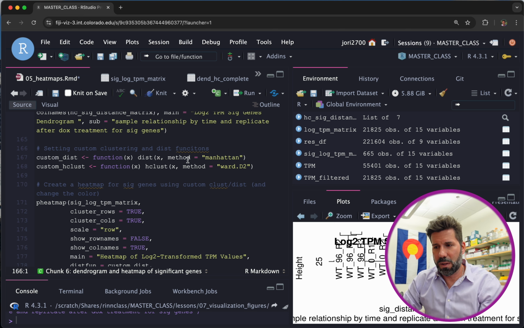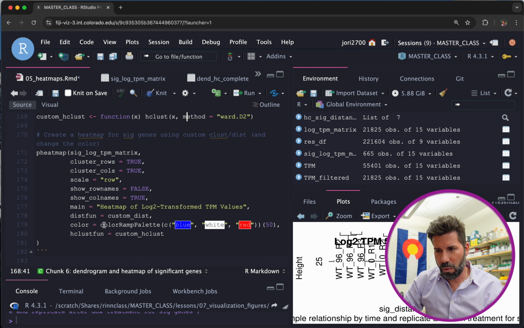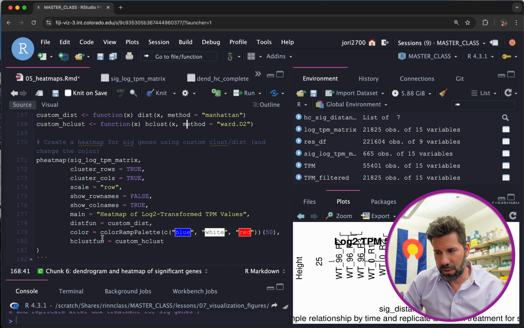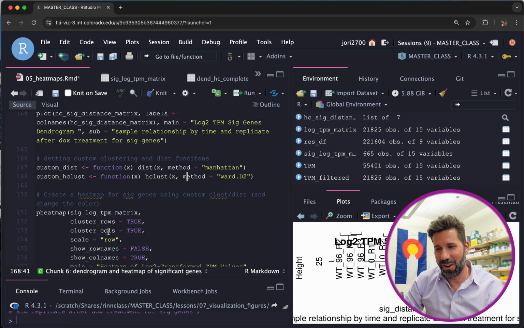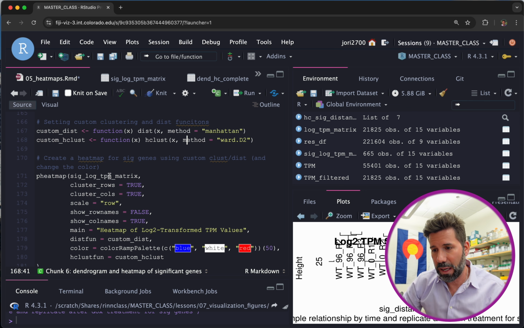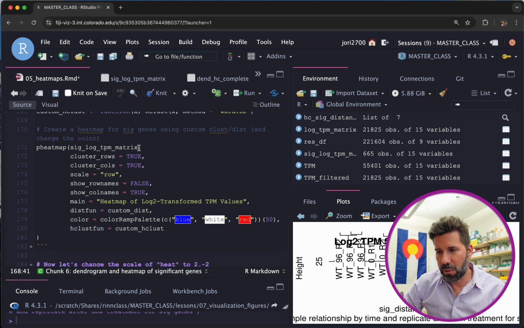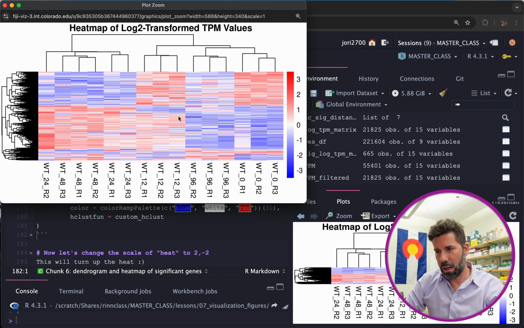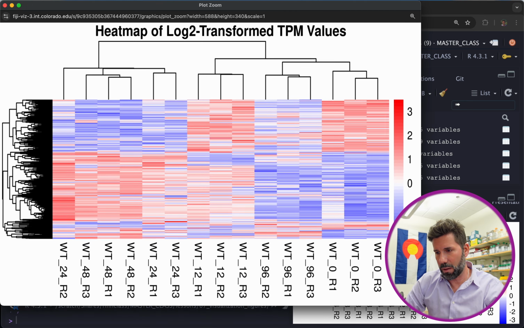Again, you can do this custom function here and we'll plug it into our pHeatmap, which I just love. I've mentioned, I think it has all the parameters you really need, but I want you to know the fundamentals that are going on, that you can do this on your own and make these plots without pHeatmap in case pHeatmap ever disappears. And so we're just taking our significant genes that have been log transformed, and we made a heat map, and now we can see some of the differences here.